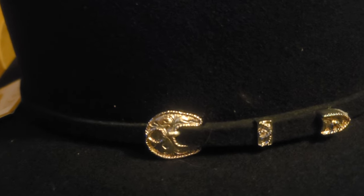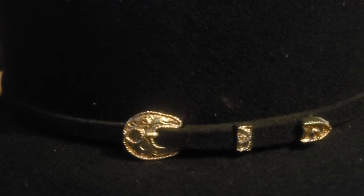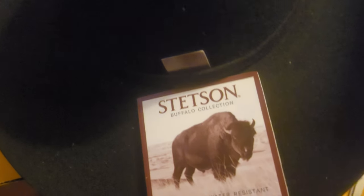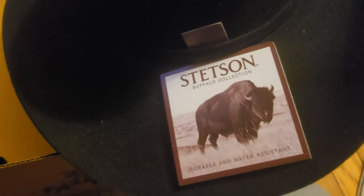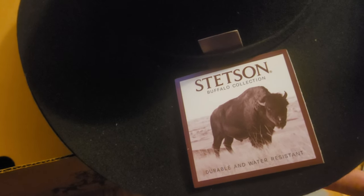Let's see if I can get the nice detail here on the belt. Like I said, it didn't take too long to get here. That's another good thing too. They're shipping. It's another thing that's changed along with a few other things. It's a nice decent hat, I'd say.